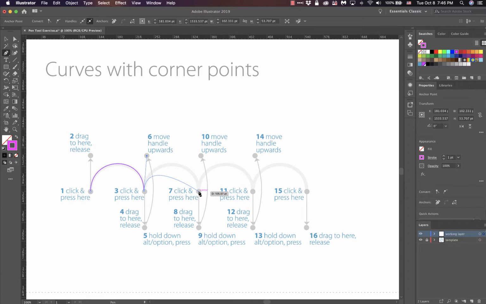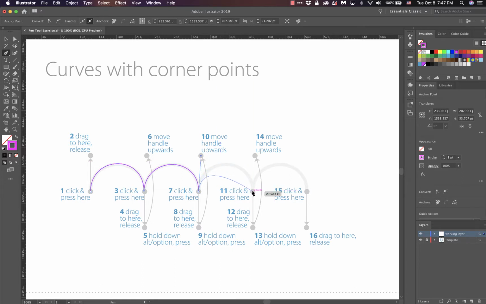So left mouse click, hold, and drag. Now hold down the Option key, grab that handle, and swing it up to that dot. Let go.